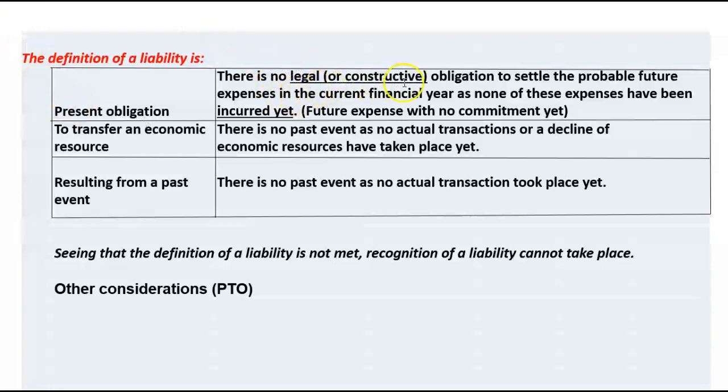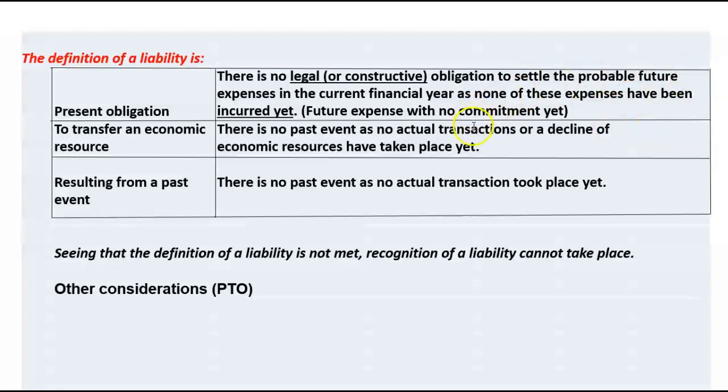There is no legal or constructive obligation to settle any probable future expenses in the current financial year, as none of these expenses have been incurred. Remember, why does he actually create a provision? For possible costs that he's going to incur in the future, in the next financial year.